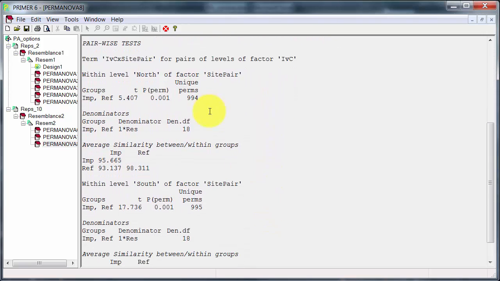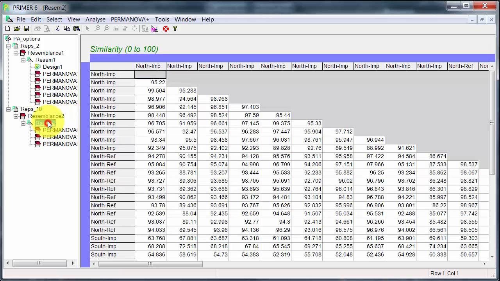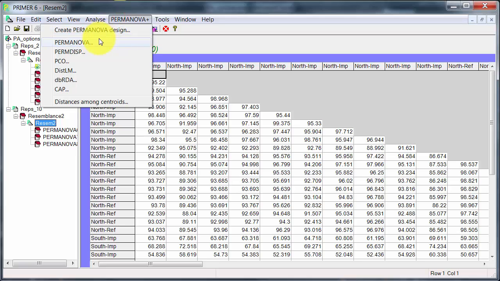Okay. So again, 0.001 because we're running about 999 permutations. And the difference between impact and reference in north is 5.4, 0.001, so there's a big difference. But we get the same p-value down here for south, where the t-value is much higher, and that's because we're stuck with 999.